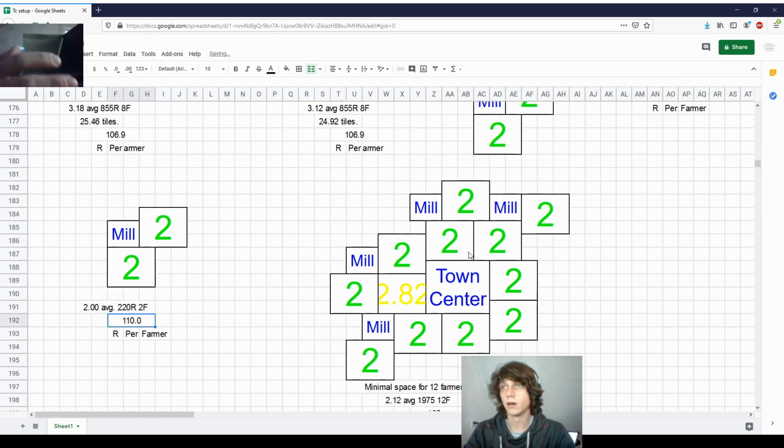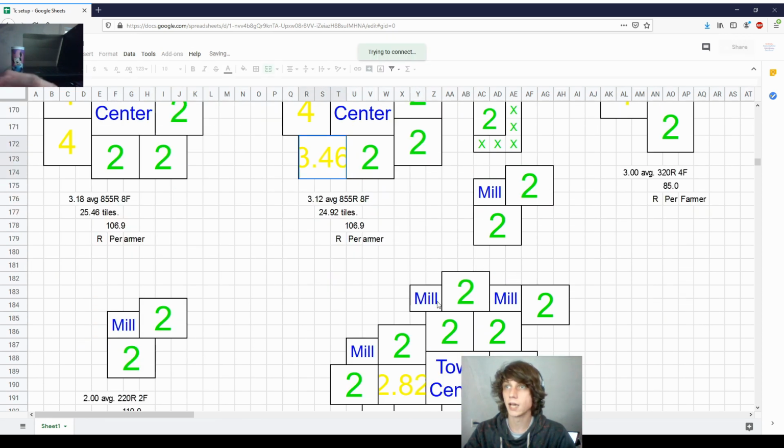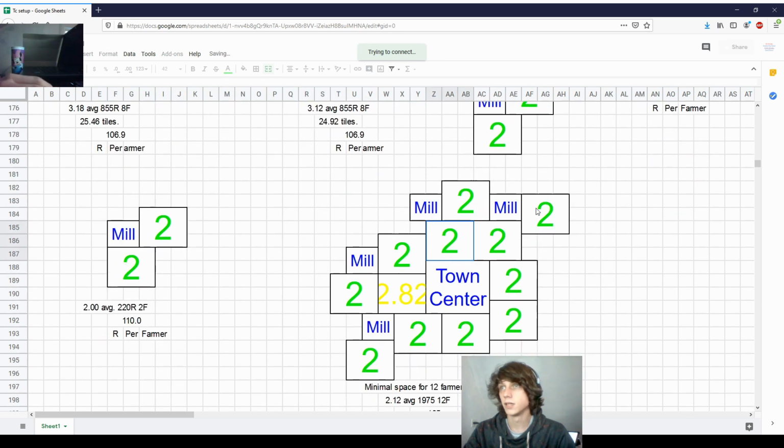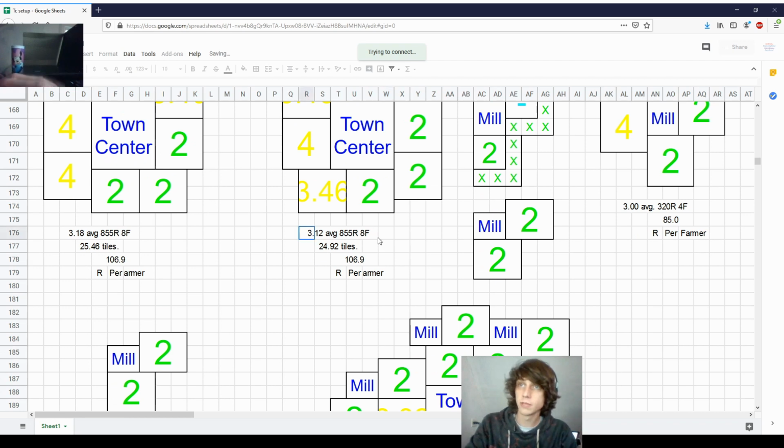So looking at something like this and adding farms to get these down to 2, we would add farms in these locations. Here, here, here, here, and we would add 4 more farms. So this is, for minimal space, 12 farmers, 1975 resources for 12 farmers. You're paying about 165 resources per farmer, but you're only traveling 2.12 tiles per farm per drop off relative to the 3 on the other setup. And going from 3.2 down to 2 is about 4% output in food production.